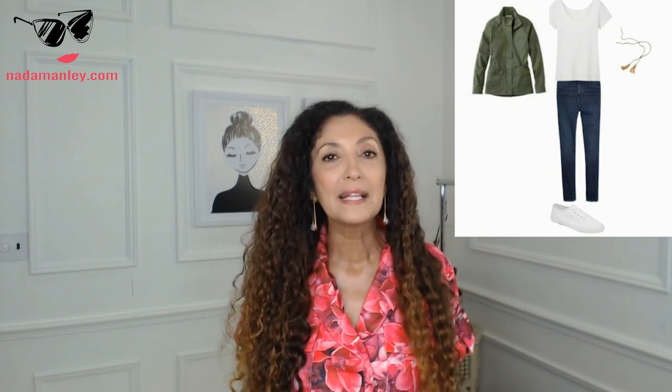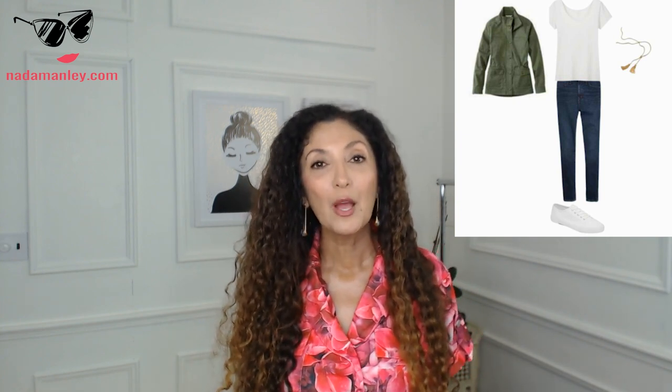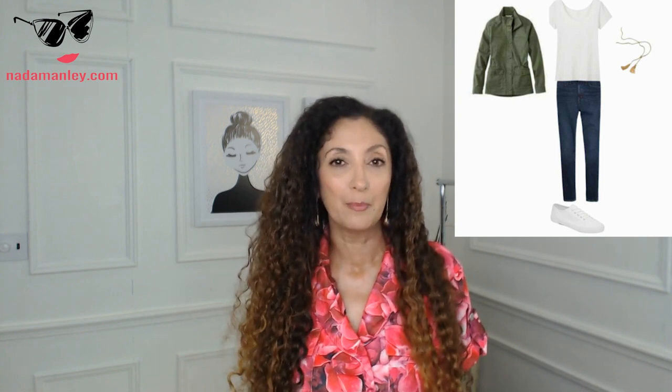The next thing I would do is add accessories. A lot of times we're wearing our basic everyday accessories and not thinking that some outfits are going to require a little more accessorizing than others. For example, the outfit I'm wearing right now is pretty statement making, so I can keep my accessories pretty subtle. But if you've got a really subtle outfit like this, you might want to amp up your accessories a little, make them a little more interesting and noticeable so that you bring style to an otherwise very simple outfit.